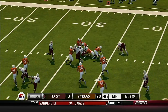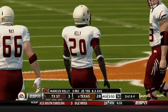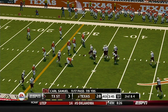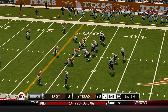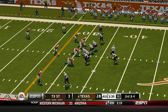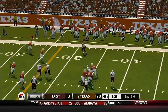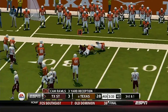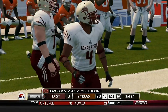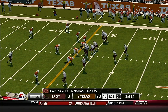Caught over the middle. And he's tackled at the 32-yard line. Kaplan on the tackle at the 32-yard line. That'll make it second and 4. Pulls it in, and he's in the open field. He's tackled at the 28-yard line. Summers brings him down at the 28-yard line. That'll make it third and 1.